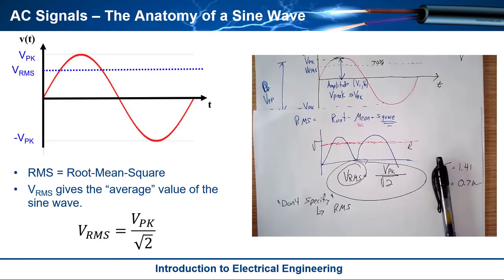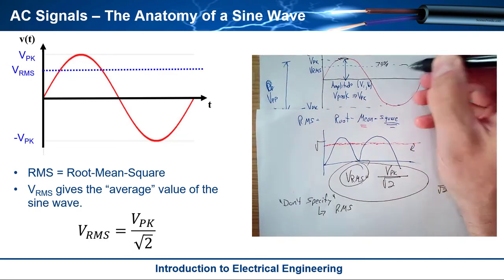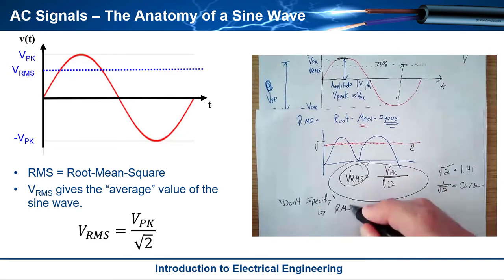So for example, your outlet is AC voltage, and the voltage that comes out of your outlet is between 110 and 120 volts. But since we never specify whether it's amplitude, peak to peak, etc., it's always RMS. So when someone says that I have 110 volts in my outlet, they're talking about RMS. And you could certainly convert that back to peak if you wanted to see how big the sine wave coming out of your wall actually is. But that's what RMS is, okay?